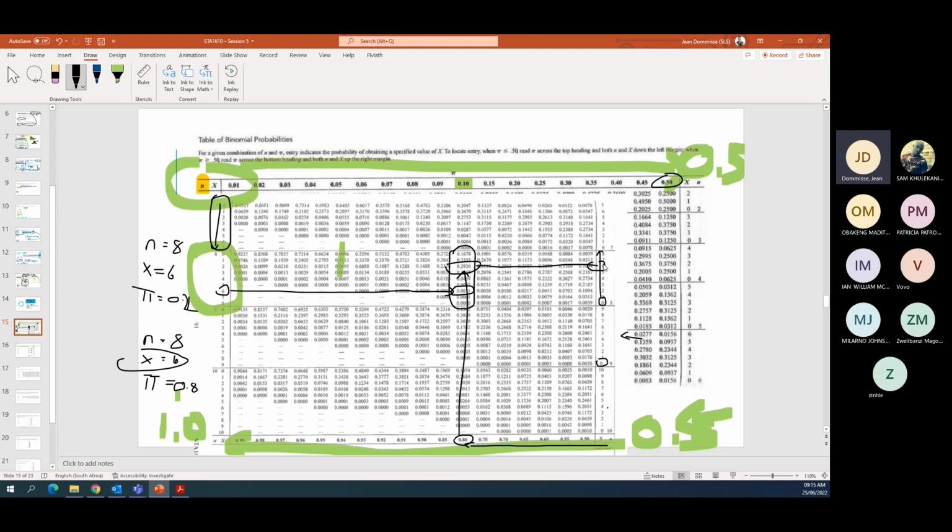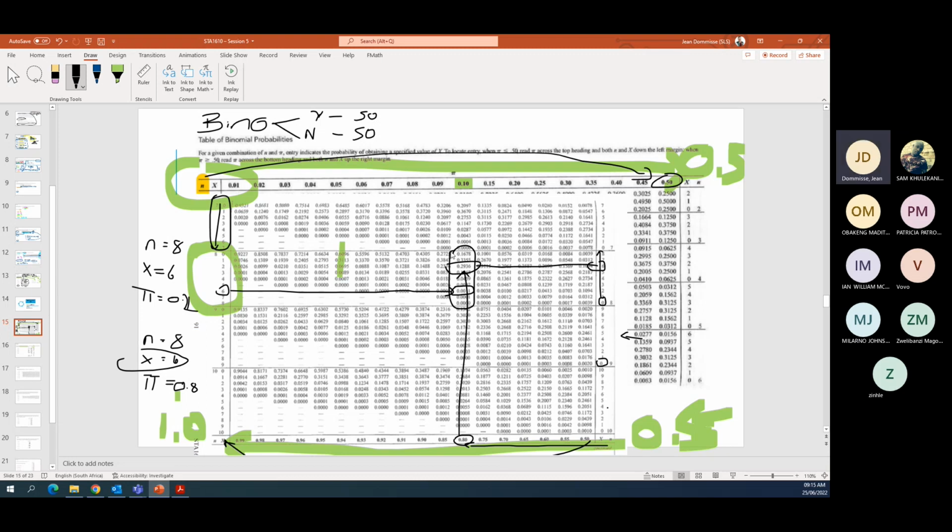This is only for the binomial. Only for the binomial does it work like that. The reason is, remember, with the binomial you only have two outcomes, basically a yes and a no outcome. That's why you always have a 50-50% chance of something happening. That's why at the top it goes to 0.5, and then from 0.5 to 1 to basically complete 100%.